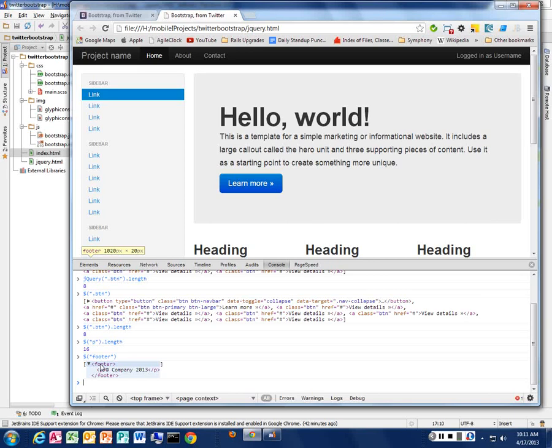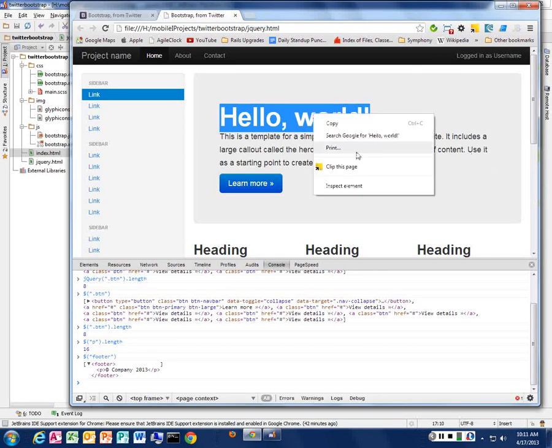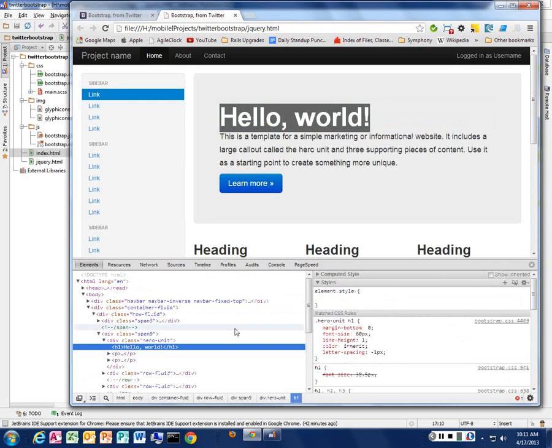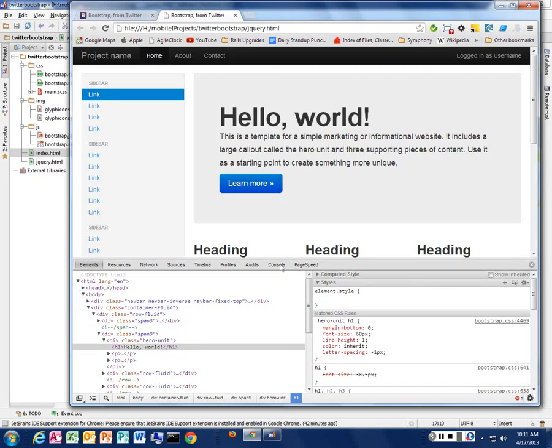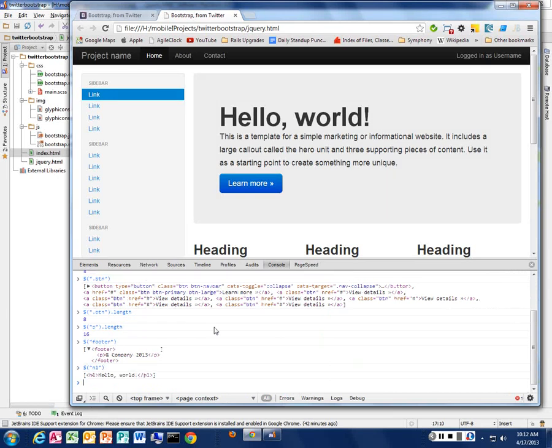Okay? So how would I select this? Okay, so first thing to do is find it. So let's inspect the element and see that that's an H1 tag. All right? So I can go and, in my console, say, find me the H1 tag. And there you go. I found an array of objects. Happens to be one object in there, but it's an array of jQuery objects. Keep that in mind. It's not an array of a string of an H1. They're jQuery objects. Keep that in mind.